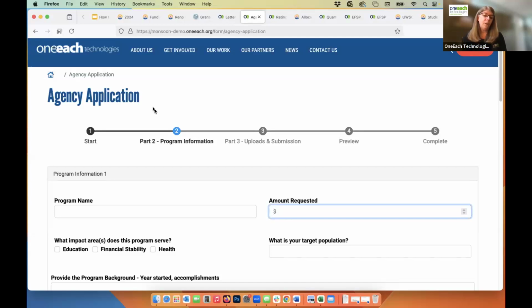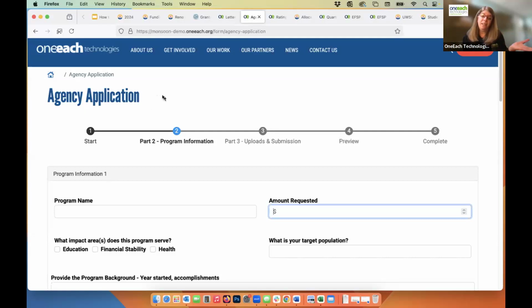The greatest challenge for organizations is that they forget their username and password. Our system lets them create whatever username they want, which is good news and bad news, because they never remember it. They'll put spaces between their name and that'll work, like the Salvation Army. If that's what they made as their username, that's their username. But then when they go to log in, they use their email because they think that's their username, and they get lost. So when they reset their password, our system will tell them what their username was. That's the trickiest thing our agencies tend to have when they come back year after year: remembering what their username was or how to reset their password. So we're here to help with that.